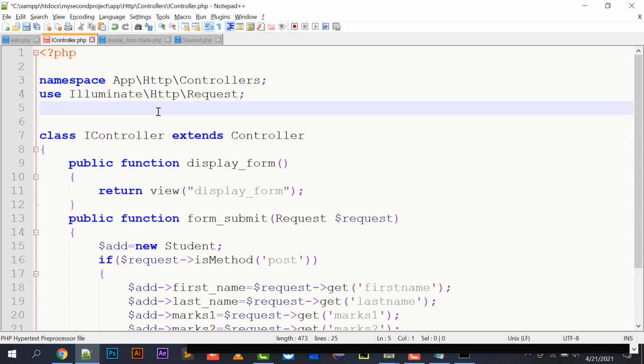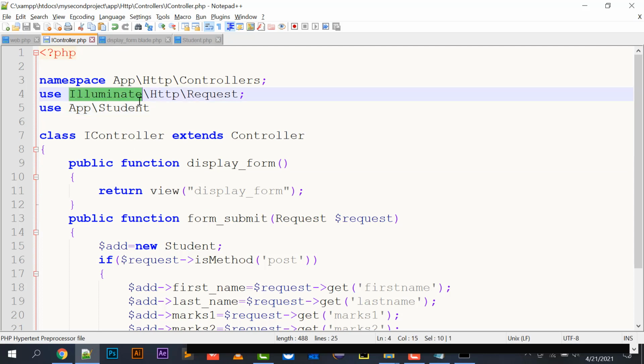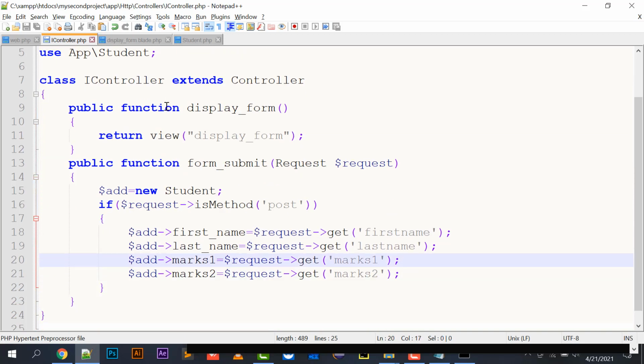You need to write use App\Student. Student is the model name that I created. So I add this into my controller and put a semicolon at the end. In this way you can include your model in your controller.